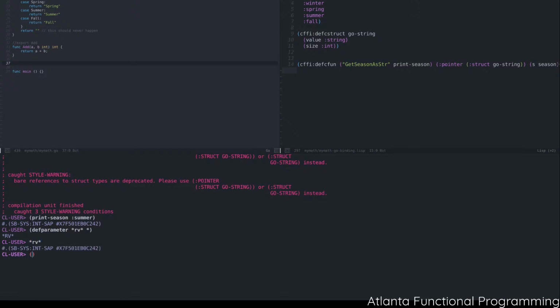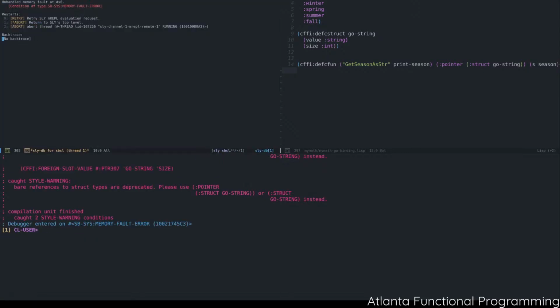Yeah. Okay, so now we could do CFFI with foreign slots. We'll do value size pointer to Go string, and let's see what it returns.